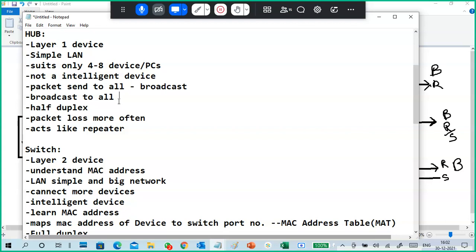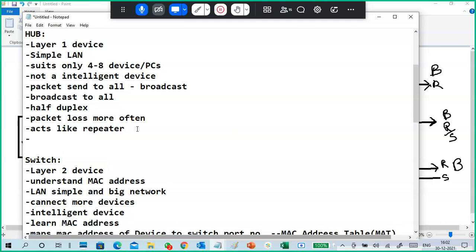So why are we using a hub? For example, I have to connect one or two PCs, or maybe three or four PCs. A hub is cheaper than a switch, but there is no security because it is sending to everyone. Second, more collisions are occurring, which means more packet losses. Then obviously you have to send the same data again and again, so the communication speed will change.